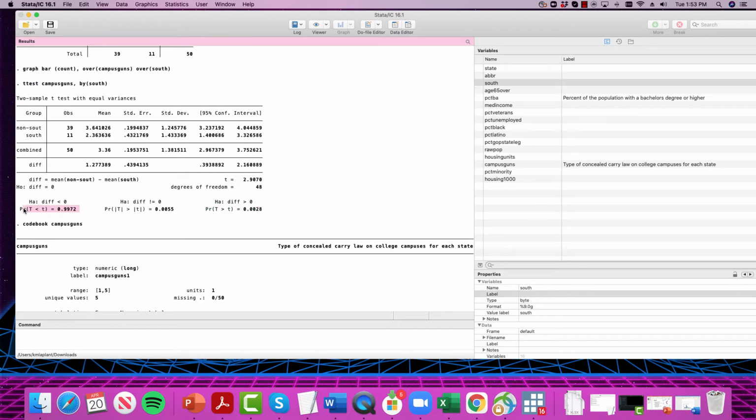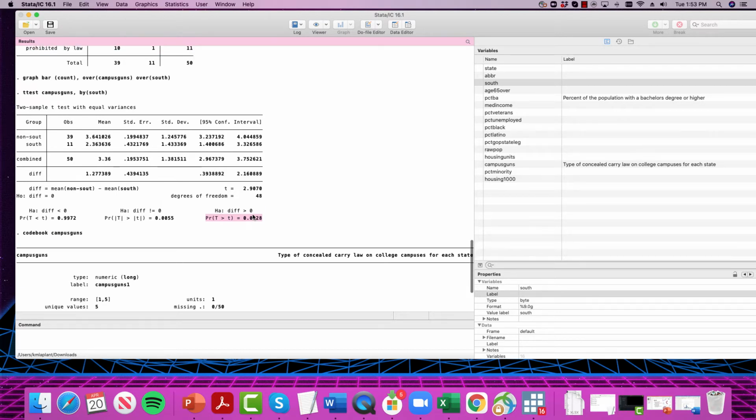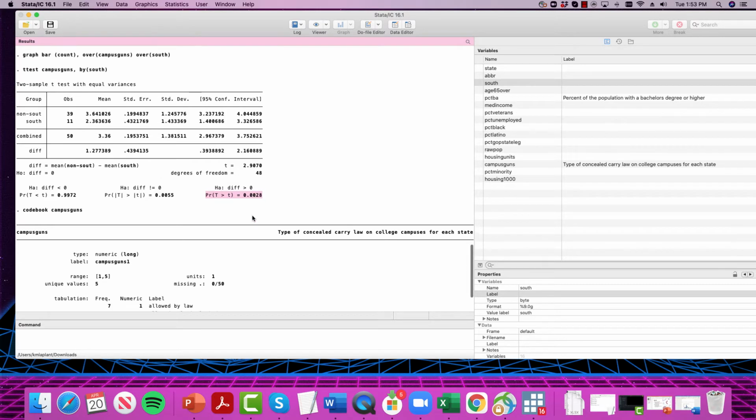Ideally, they're going to go in the expected direction, but you want one of these to be really, really small. And the smaller that these alphas are, the higher your confidence in those results. So I hope that that makes sense. And we will continue to do more t-tests and things like this in class, but this should all be pretty much a refresher based upon the things we've been doing in the last few weeks of the class. So we've got significant evidence here that kind of validates our hypothesis and at least rejects the null hypothesis completely.